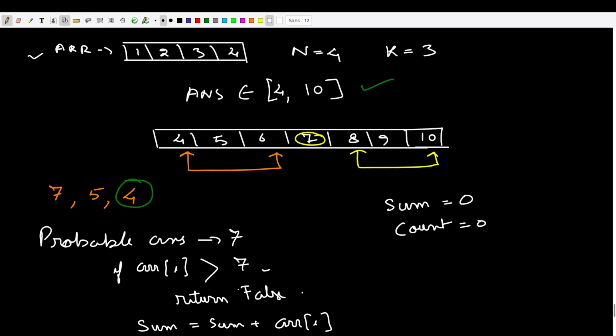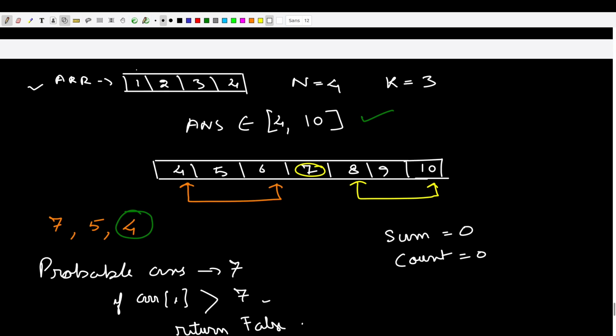What I mean to say is, for instance in this particular case 1 2 3 4, till 3 the sum is just 6, so 6 is not greater than 7, but after adding all the elements 10 becomes greater than 7, right? Now since 10 is greater than 7, what I can say is that 1 2 3 is a correct partitioning.